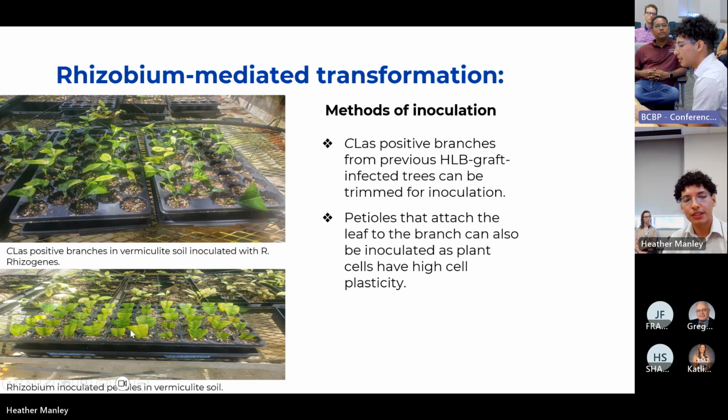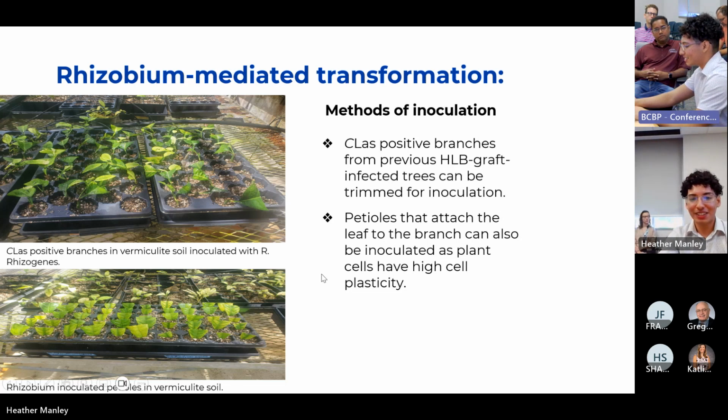So down here, this is just the way we inoculate the leaves and then plant them into the vermiculite soil. We chop up the top part, as you can see here, because another technique is used that one of our coworkers is doing, but that's for another time, I guess.